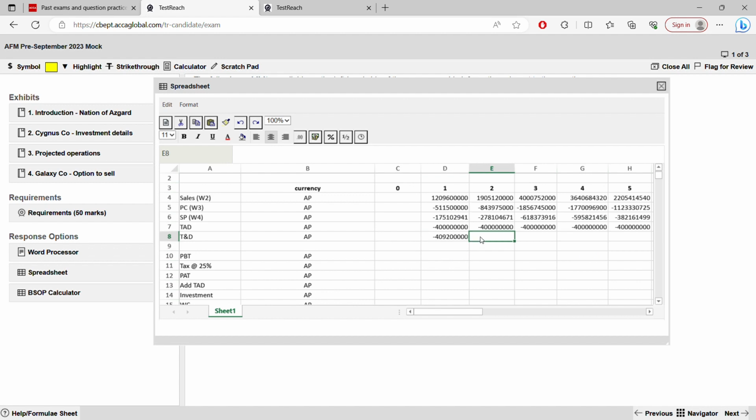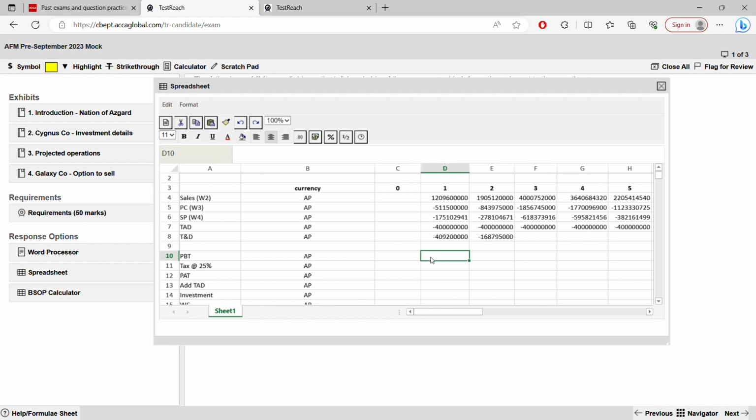I've just discovered it. Now the next, for the second year, is just 20% of the production cost. So it's just equal to, take this production cost, multiply it by 20%. Enter. And it's done.